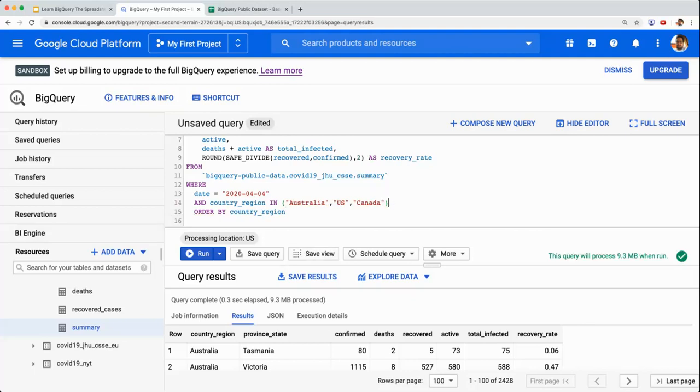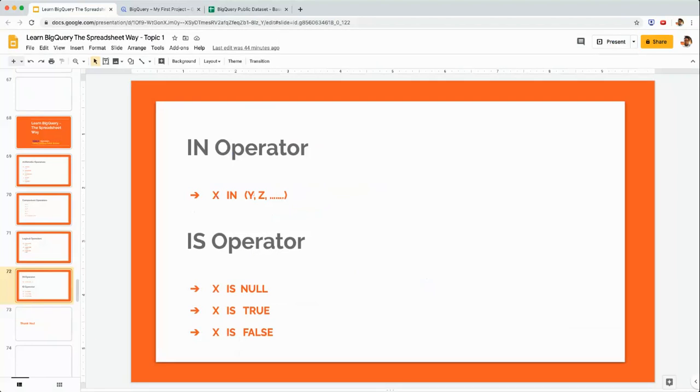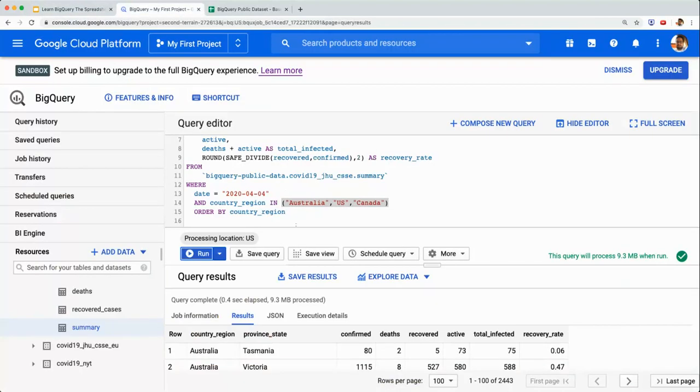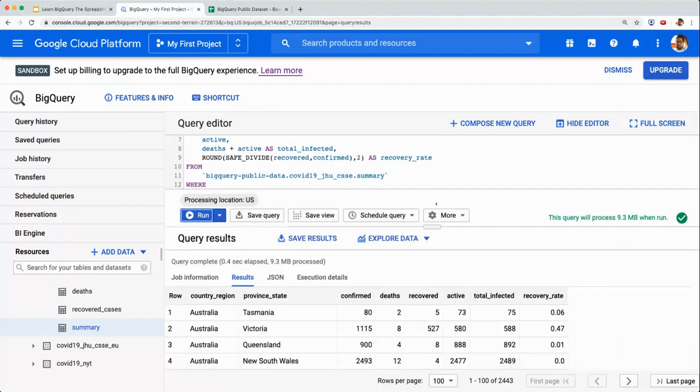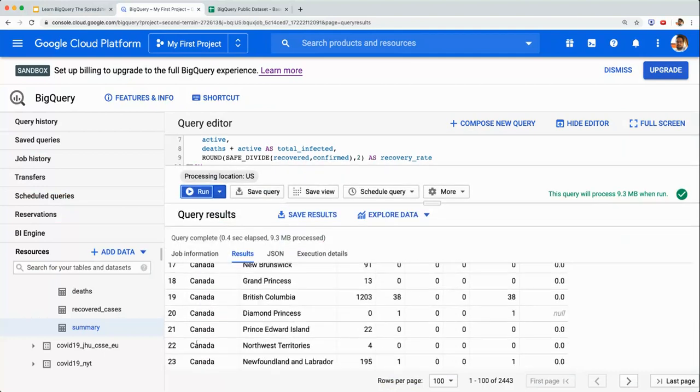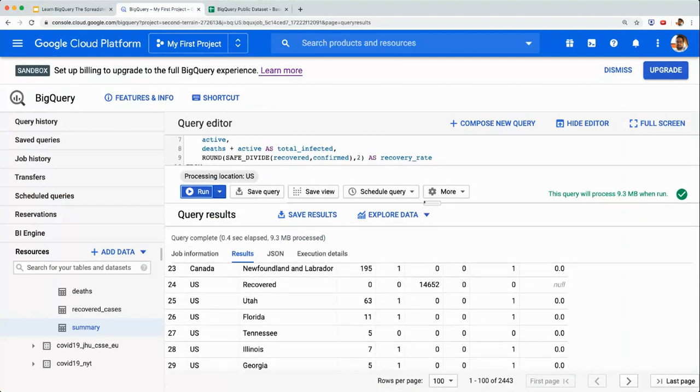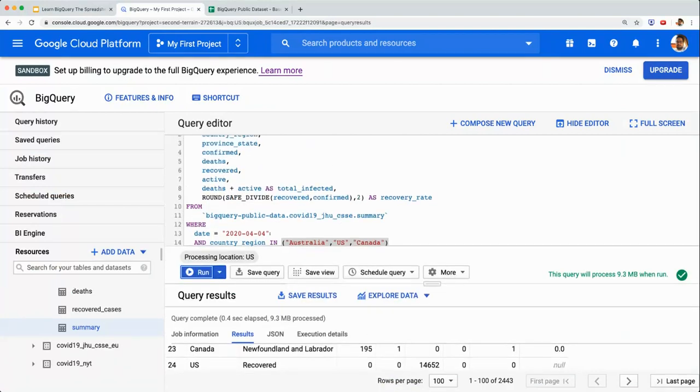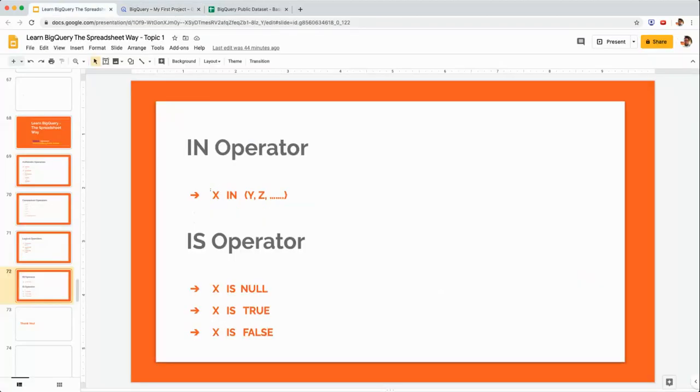And we can pass as many values as we want in the in operator. Basically, what in does is it looks for the values that are passed here in the list in the brackets: X in Y, comma, Z, comma, and so on. In the output we see Australia, Canada and US. So this is the in operator.